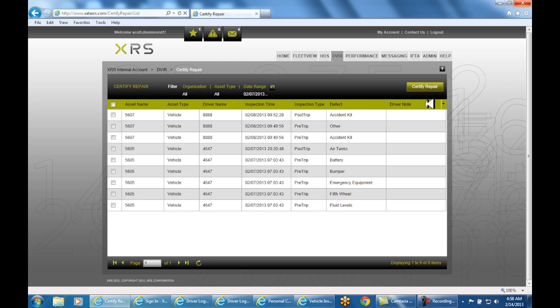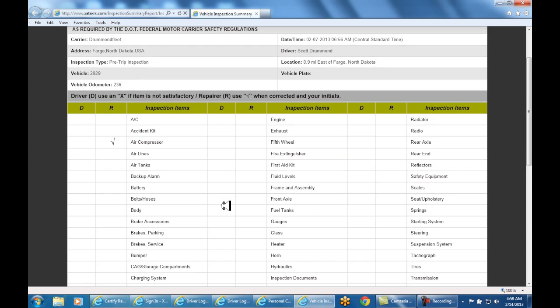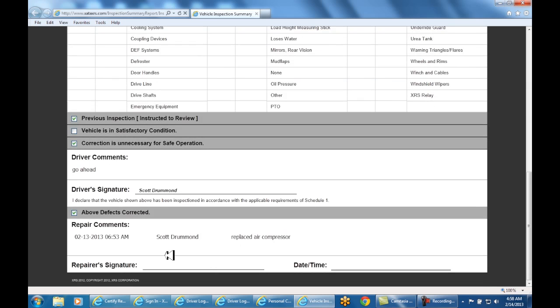Now if I fix some of these, all I have to do is put a check in the box right here in front of each one and then click on this certify repair. And what that's going to lead to is when I look at the vehicle inspection form, then that's where that check mark comes from, and that's where that repair comments and name comes from.